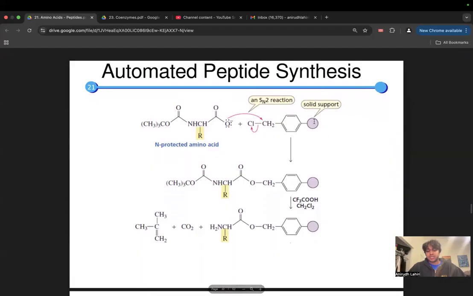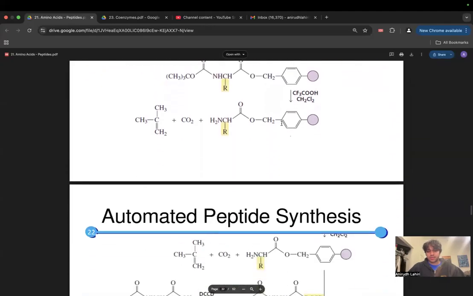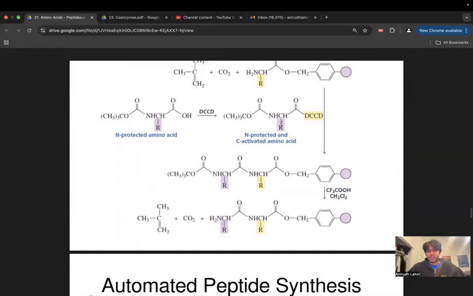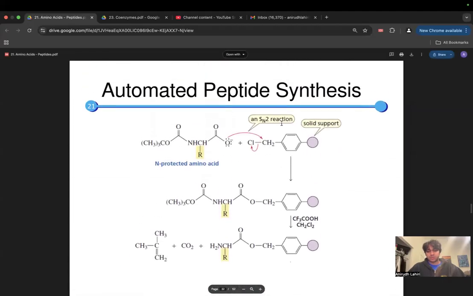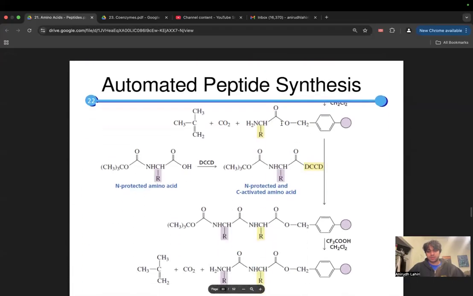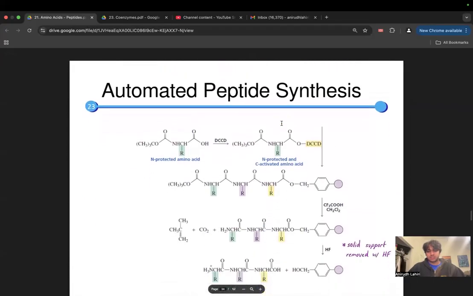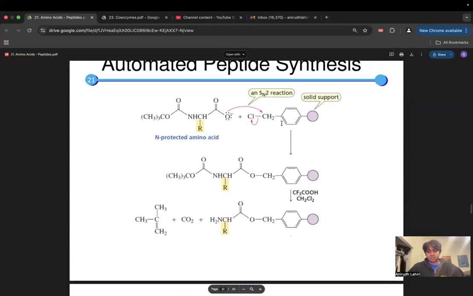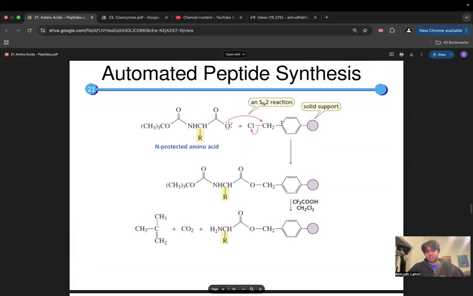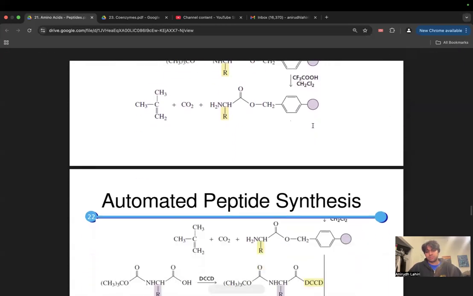Anyway, so they needed to come up with this method of automated peptide synthesis. So the idea is you have this bead, and this bead is a solid support. So all the chemistry you're doing is attached to this solid support. And the big advantage of this is each step you can wash away the impurities, and you can prevent a lot of side reactions from happening. So this is the accepted method for doing peptide synthesis. It works on very similar principles to what we just discussed. The main caveat is we have everything attached to a solid support.